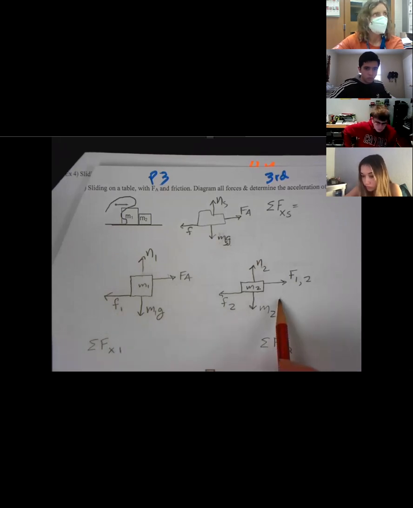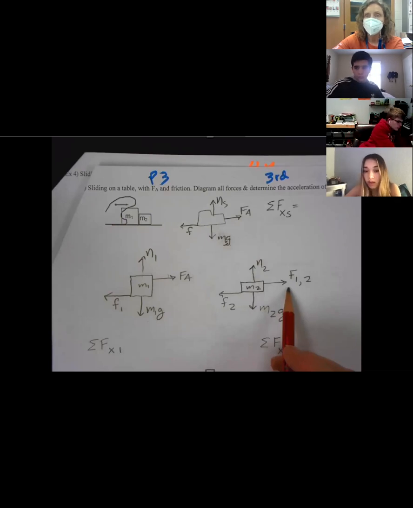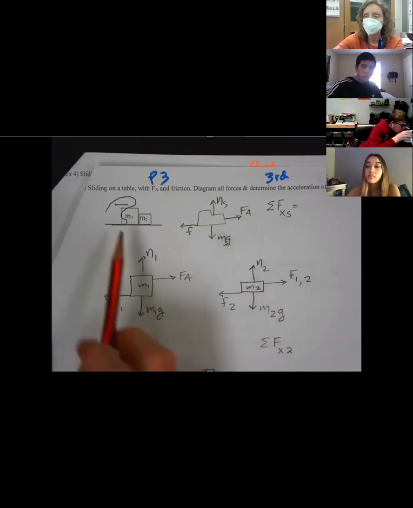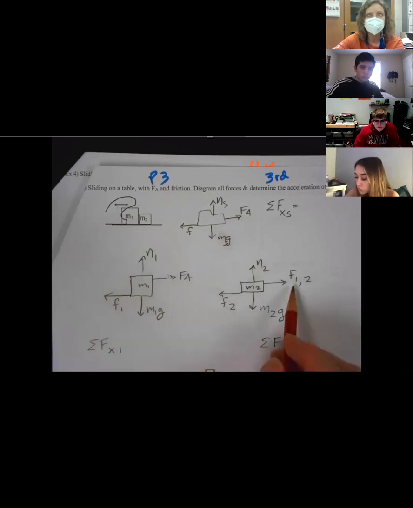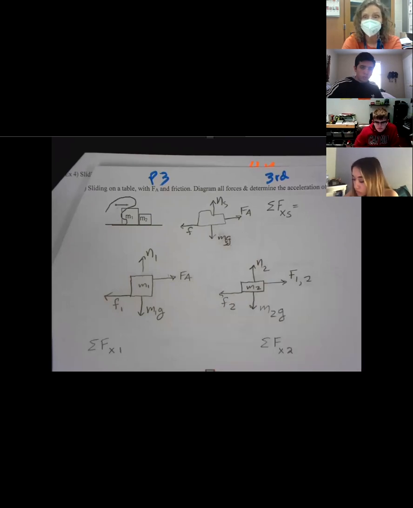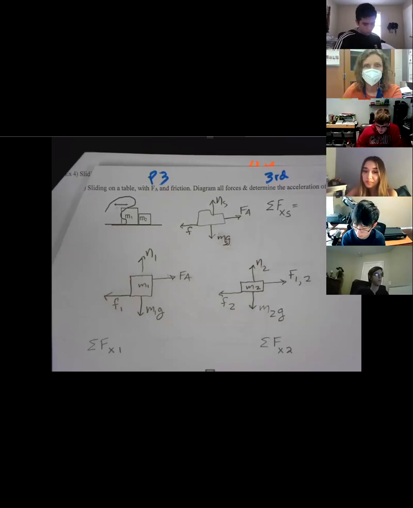So this one looks the same way as these others, right? We have forward, but instead of the applied force from the mitten, it's the force of block 1 pushing on block 2, so denoted like that. We have its own friction, its own weight, its own normal force. Do yours look like that? Does everybody agree? Anybody have anything different? Trying to get you all up here at once so I can see you all at once.